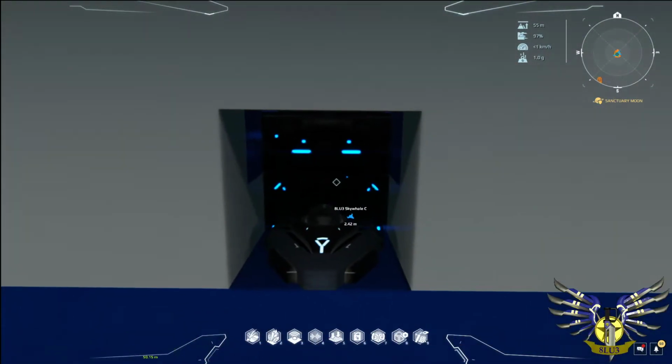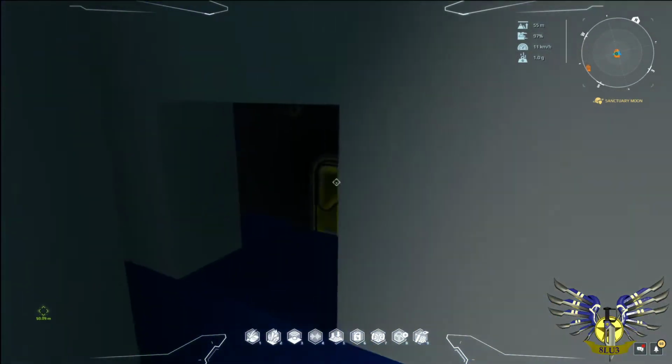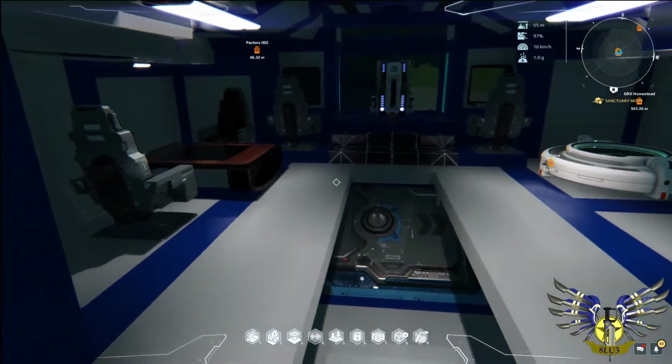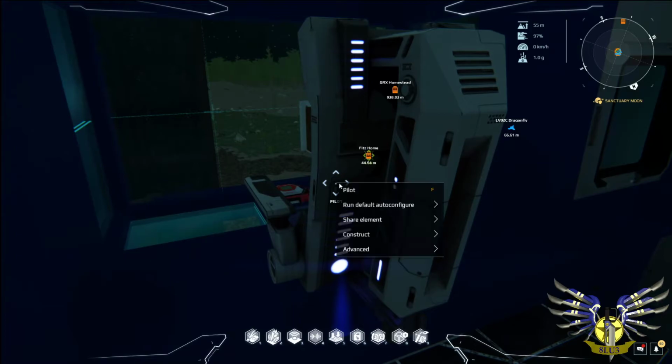You've got access to the core from inside, so you can repair it if you need to, and access to both cargo containers, of which I have left some steel in. So, without further ado, let's take a flight.